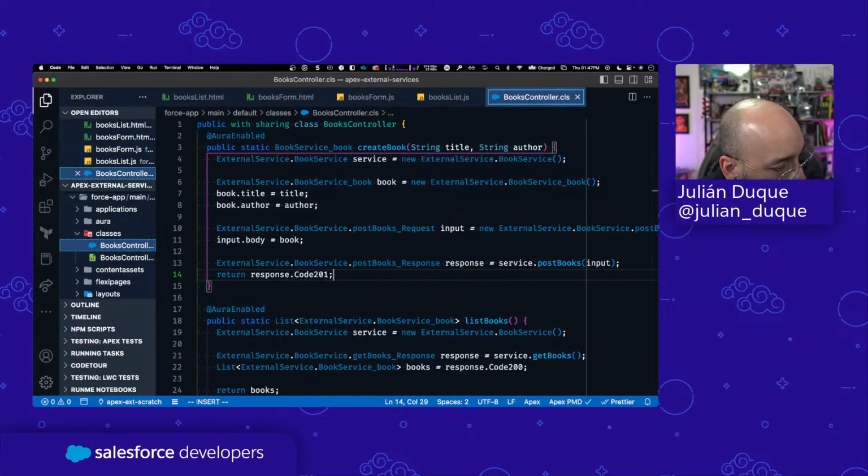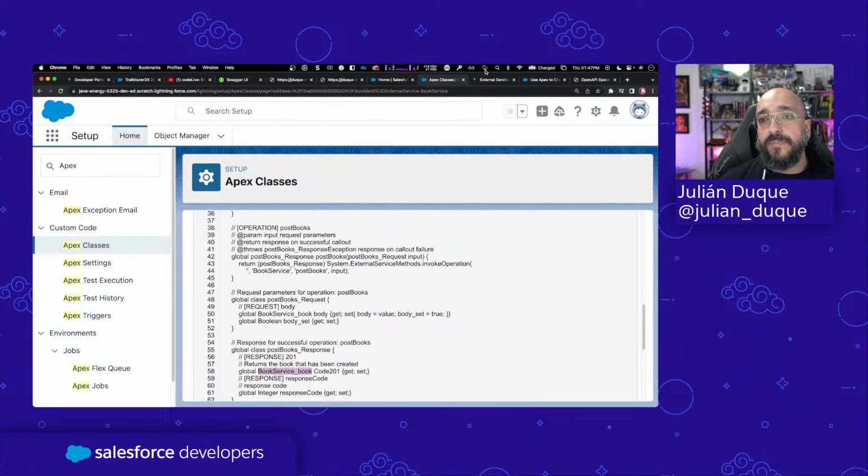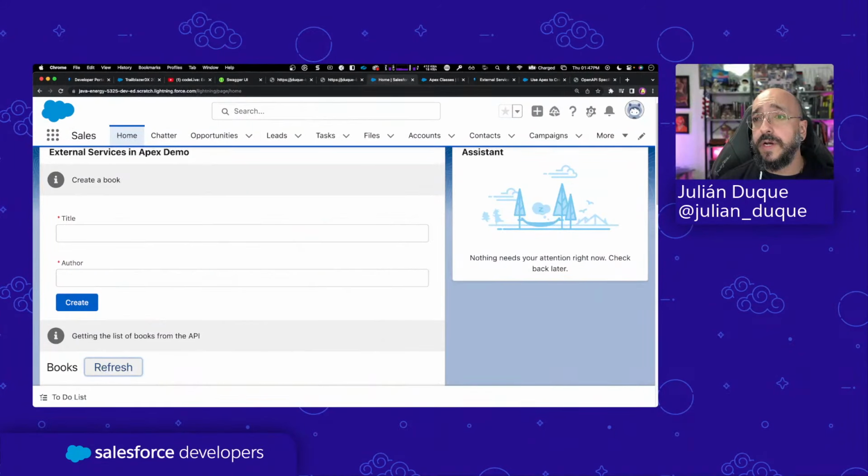Cool. Questions here. Rajan asks: how to use JWT named credentials to call a third-party API to make sure I'm calling the API securely? So let me take a look. I haven't done that. But for this named credential, let me open another setup page.